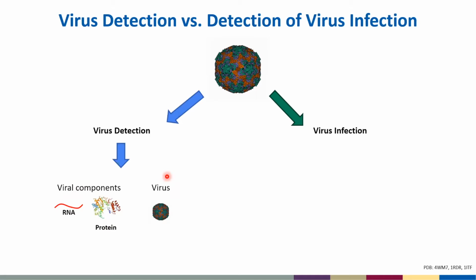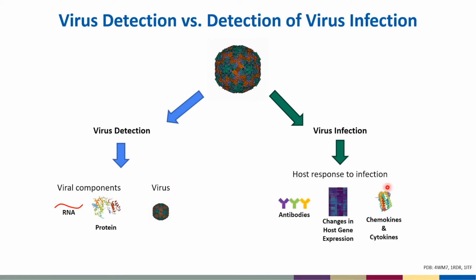And then the other end of this, and I would say Megan touched a little bit on this, is, well, you can look at what the virus infection has done in a patient and change things and see if you can find correlates of infection, in the sense of, okay, well, the virus was here. Can we figure out what it's done in the sense of host responses to virus infection? And Matt also talked about specific antibodies. But again, Megan touched about cytokines like interferons, and there's also changes in host gene expression. So you can use both of these sets to really figure out, okay, so what has happened and what is driving the infection, the disease that we're seeing.